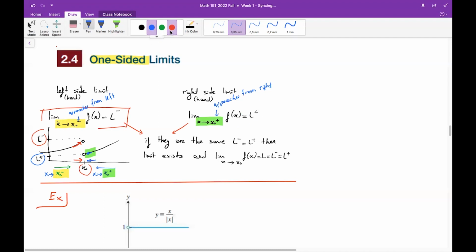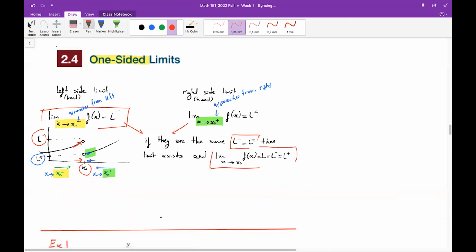If these two values are equal, then you say that the limit exists and it is the value L. If they are different, you say that the limit does not exist, okay? Let's also write that case down. So we are looking at the values of your function from left and the values of your function as x approaches this particular value x0 from right. If they happen to be the same, L, then you say that the limit exists, and the limit value is L.